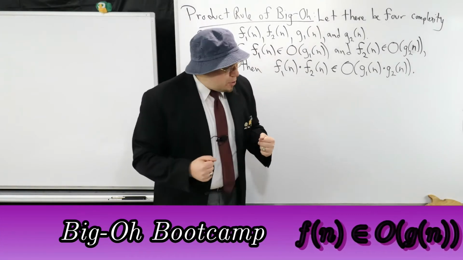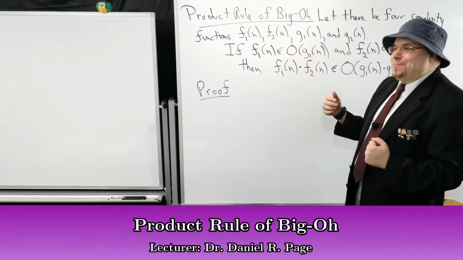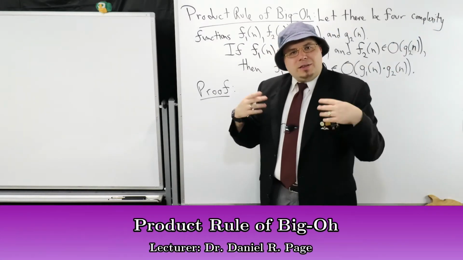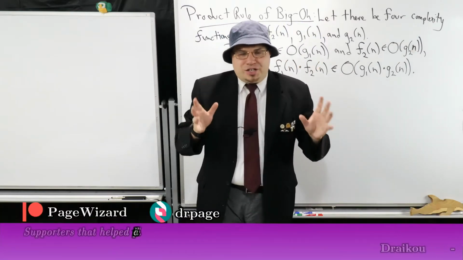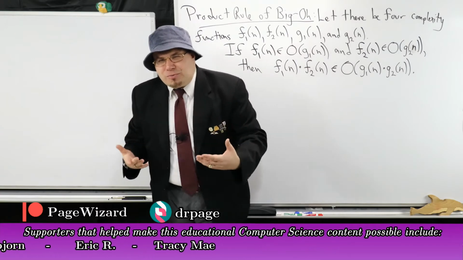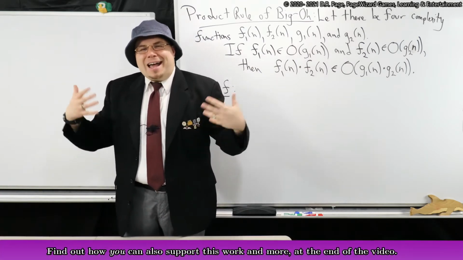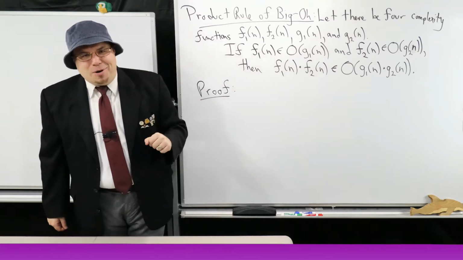So today we're going to be proving another property of big O. It's called the product rule of big O. The statement of this is going to look a little complicated at first, but I assure you it's actually quite simple. And at first it will also look like something a little bit strange, or you might ask, Dan, what does this have to do with me analyzing algorithms? And I'll explain in a moment.